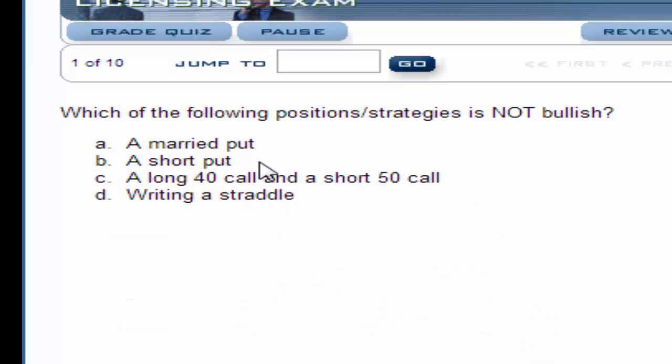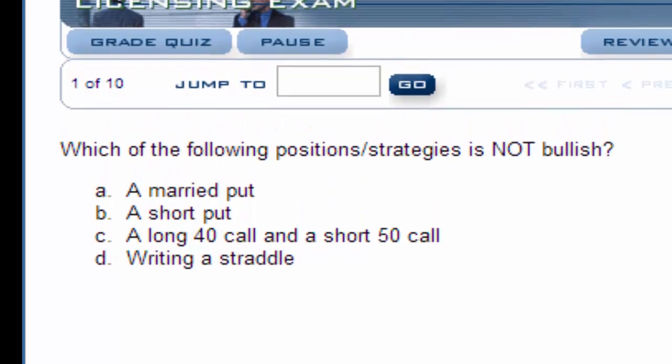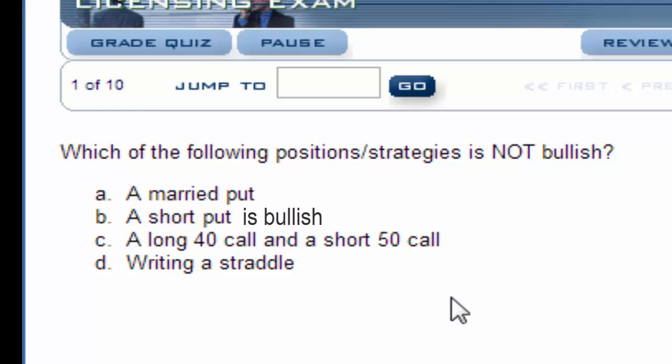For example, I'm going to start with B. B is a short put. Now, when you short a put, you're writing a put. You're taking on the obligation to buy something. Again, my blog today assumes that you understand these options concepts. If you don't, now is the time to go back and find your book and do some rereading. But if you look at short puts, you'll remember, wait, if I'm obligated to buy something, I have a bullish sentiment in my trade. Therefore, a short put is bullish. Well, again, the question is saying, what's not bullish? And since B is bullish, it's not the right answer.